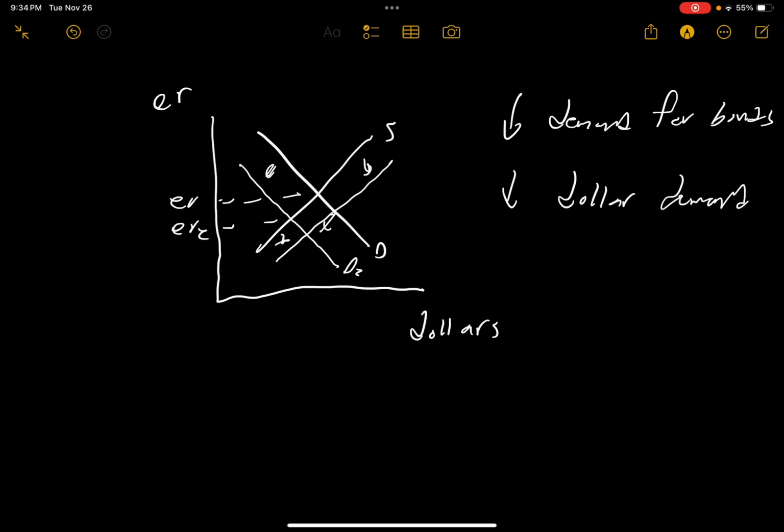Also, let me mark this. And actually, we can erase this ER2 exchange rate and move our exchange rate to here. See how the exchange rate lowers, but then the dollars after this shift sort of remain constant, so they kind of cancel out. And this is essentially how the bond market influences the foreign exchange market. And sort of the opposite happens when there's less purchase.